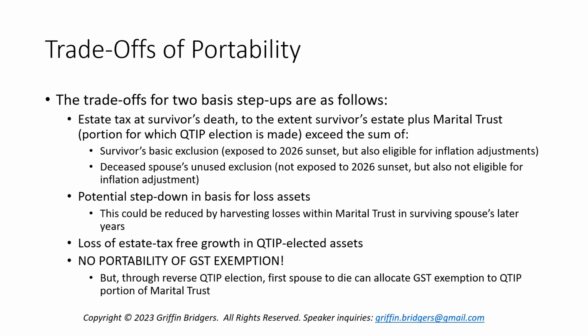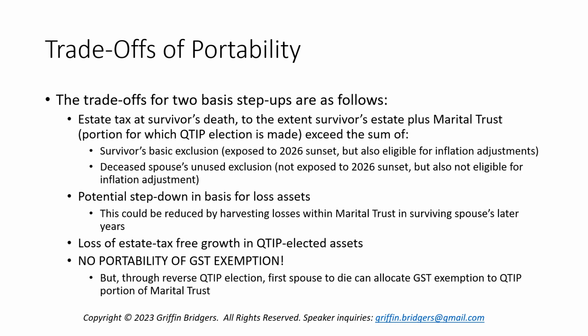We can also look at the loss of estate tax-free growth in those Q-tip elected assets that we would otherwise get in a credit shelter trust. And essentially that portability amount too, since it's static, also reflects that loss of estate tax-free growth, but in a different form than a qualifying trust. And perhaps most importantly, we can't look at estate and income tax in a vacuum either.